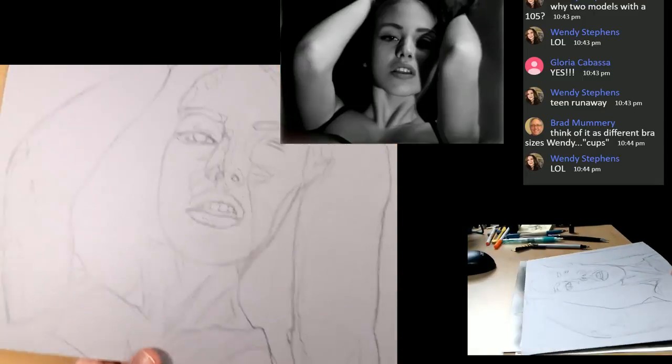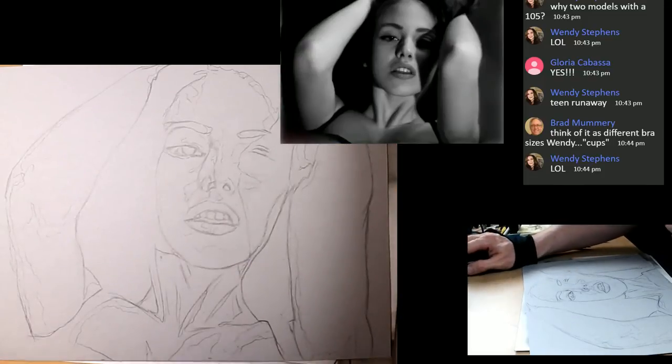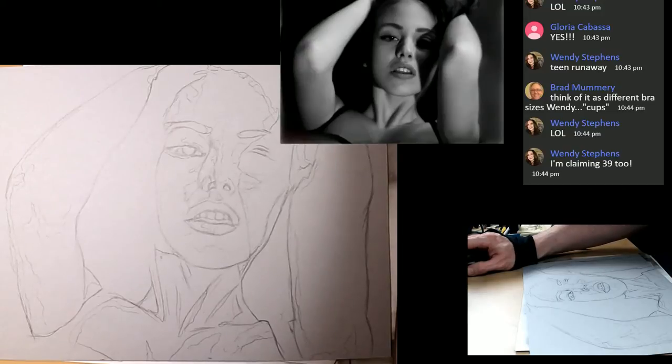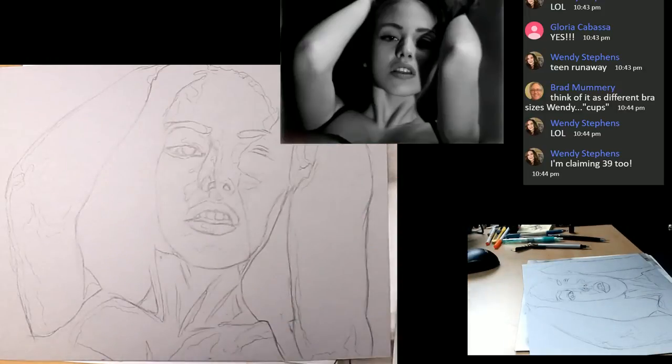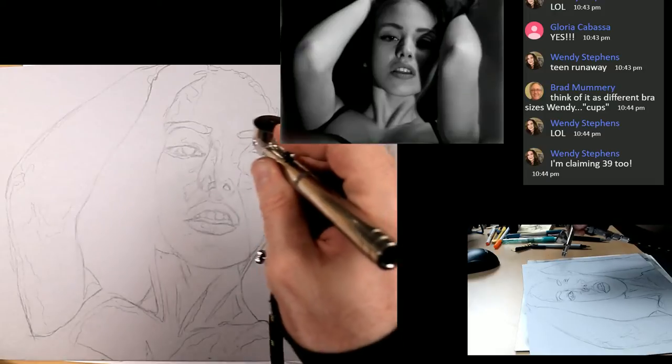Oh, it's like different bra sizes. Oh my goodness, yes, that's true. So this would, I'm not gonna go there. Yes, of course you're 39, Wendy. Of course, that goes without saying. I don't know what you would think otherwise.